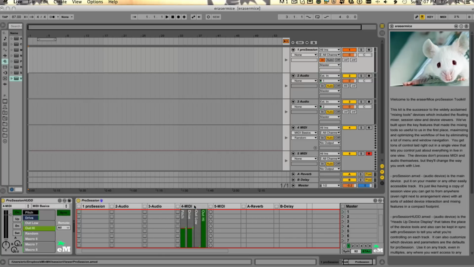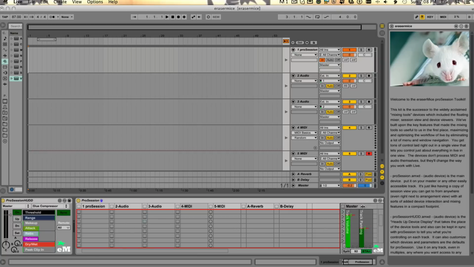And on the MIDI devices, we put some simple MIDI basics, which is a combination device that lets you change the pitch, transposition up and down of your MIDI clips, and also use kind of an overdrive to change the velocity of your MIDI clips. So that's the basics. You'll notice you won't be triggering any clips, but they will be triggering up here as if they had triggered no clip until you actually put a clip in the track.